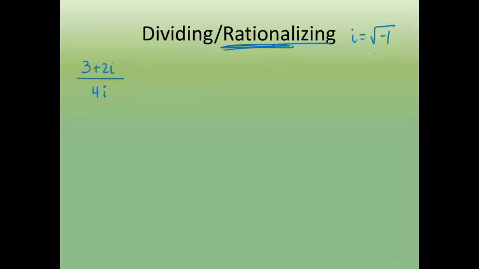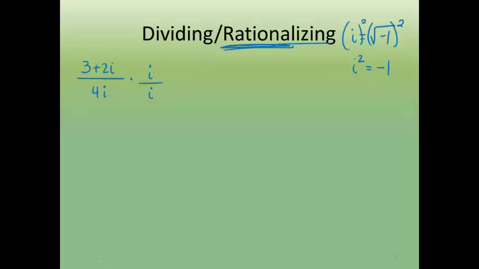Well, we know a way of getting rid of it. It's if we multiply it by another i, creating an i squared. So I need to multiply this by another i in order to get rid of the imaginary piece in the bottom. Again, my purpose is to create an i squared because we know i squared is negative 1, and that just comes from squaring i, or squaring the square root of negative 1.